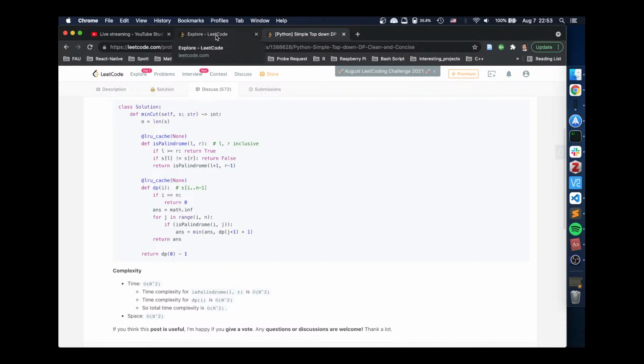Wait, what? How is this passing? Mine is not passing. It's literally, for the j loop, you just check every single palindrome.